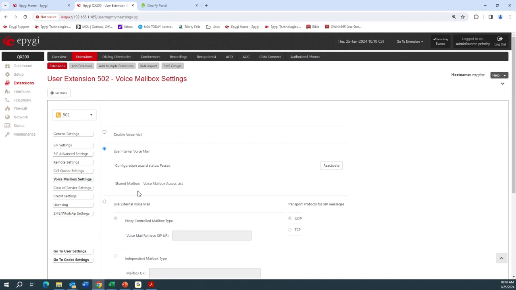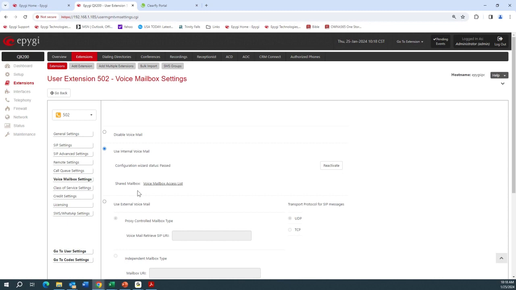A lot of customers use this general mailbox for when they leave the office for lunch, they come back and somebody's left a message in the general mailbox, office mailbox. Anybody with that key on their phone can play the messages. Well, this is what we're using for the 911 notification. So we create a general shared mailbox.